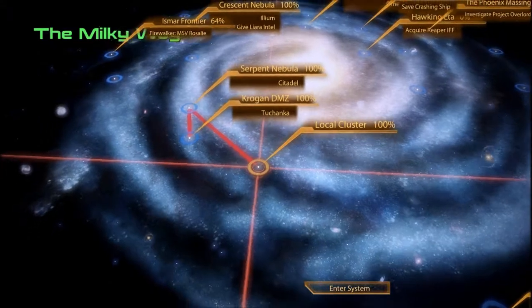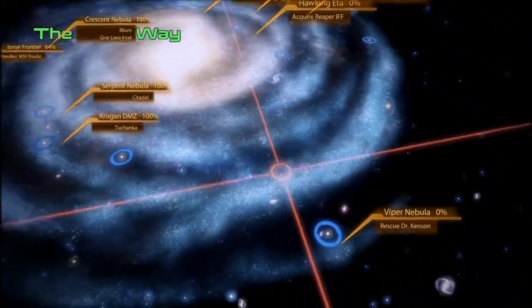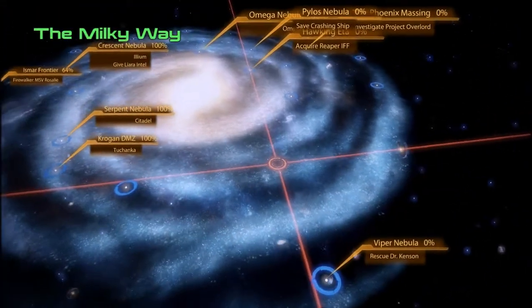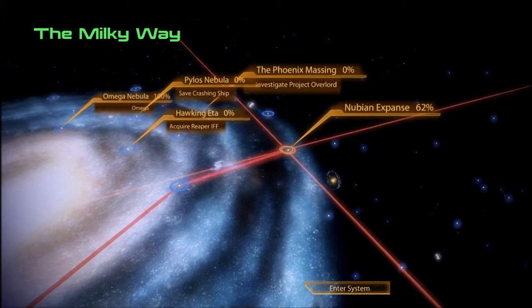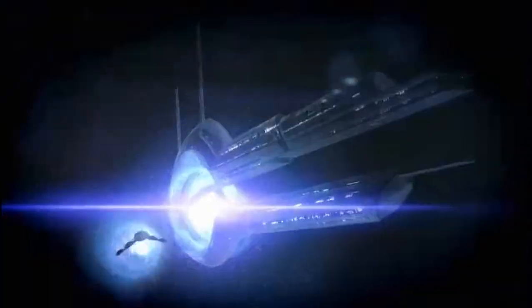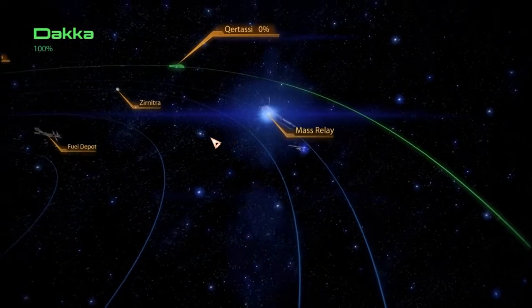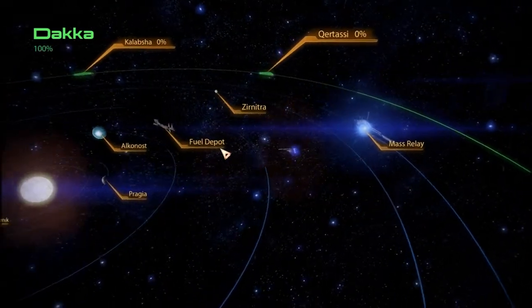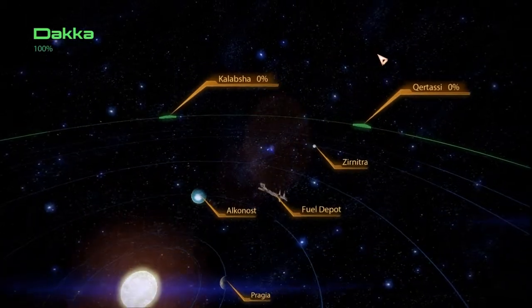Okay, what do we got? Local cluster is done. That, I think, just has the arrival DLC stuff, which we don't want to do right now. So, Nubian Expanse still has something. Let's go there. Man, I think we're coming towards the end of all of these random systems. Wow, it still has a lot. Well, let's head out to one of them.